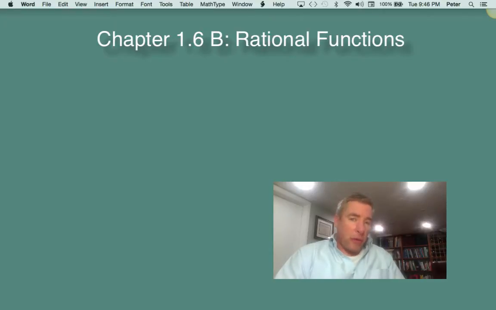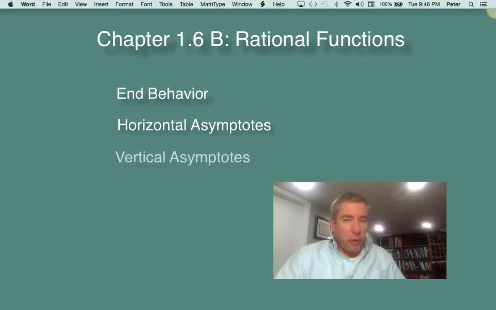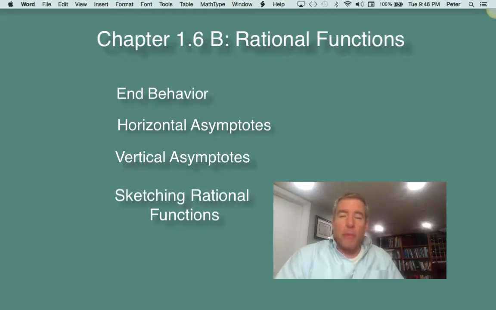So all three are really closely related. As we talk about rational functions, it's a good time to bring up end behavior, again, as we saw in the first half, and also talk about things like horizontal asymptotes and vertical asymptotes. The last thing we'll want to do is a quick example of how to get an idea of what a rational function looks like. How can we identify what the vertical asymptotes are, what the horizontal asymptotes are, and what the x and y intercepts are? It just gives us a sense of what the graph looks like. So please take careful notes on this, pause often, and thanks for watching.